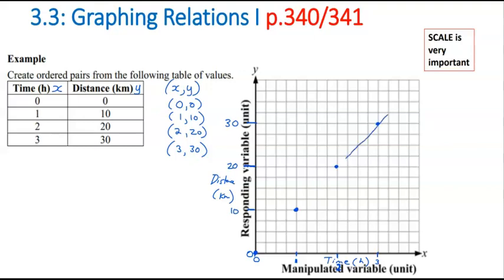And now I can create my graph. I'm not very good at making a straight line. You may want to use a ruler. And so this is a linear equation, which means the line will go up, up, up in the same trajectory, the same slope, as we have a pattern for distance and time.